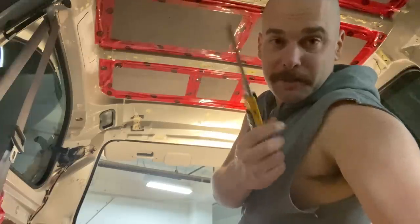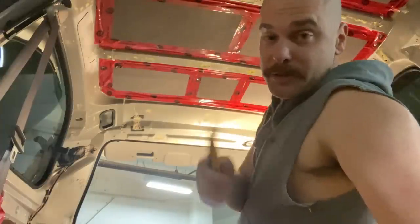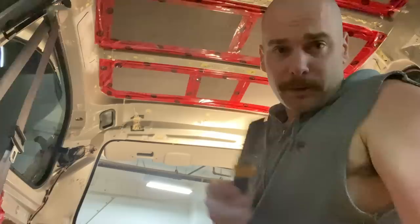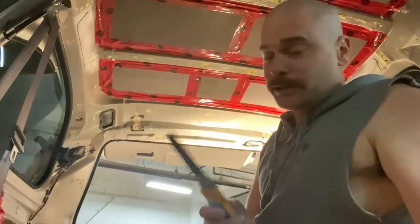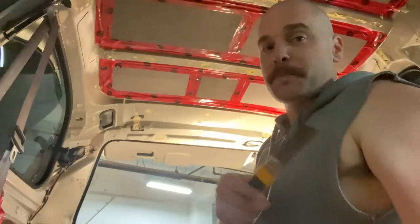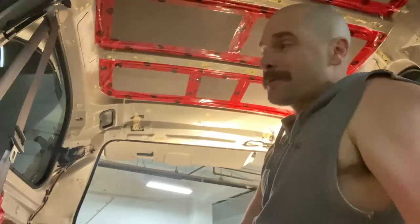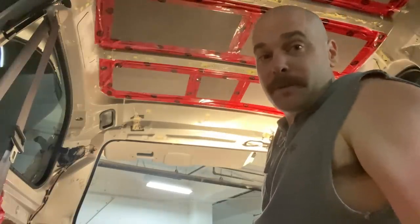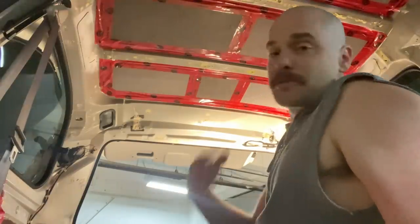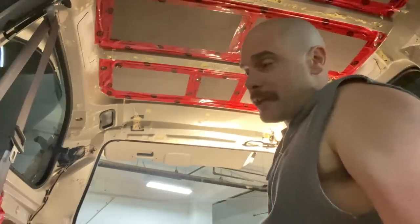Done trimming it. Now something to note. Doing a spray foam and trimming off the little bubbles that come off the end with an X-Acto knife is probably not the smartest idea. So learn from me. Learn on this vehicle. With an X-Acto knife, you're inevitably going to scratch up the surface paint, and afterwards you'd have to go and spray all those surfaces with rust paint or something like that. Probably best to just peel it off or get really good with the application and do it as flat as you possibly can. Maybe there's a trick to it, playing with the product as it's going in or slightly after it's gone in, to be able to flatten it out.